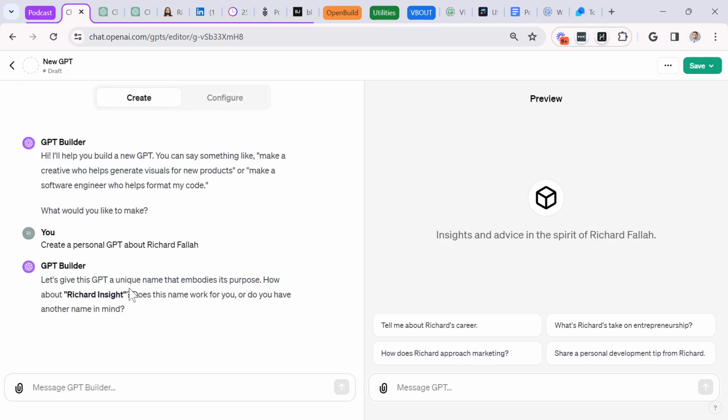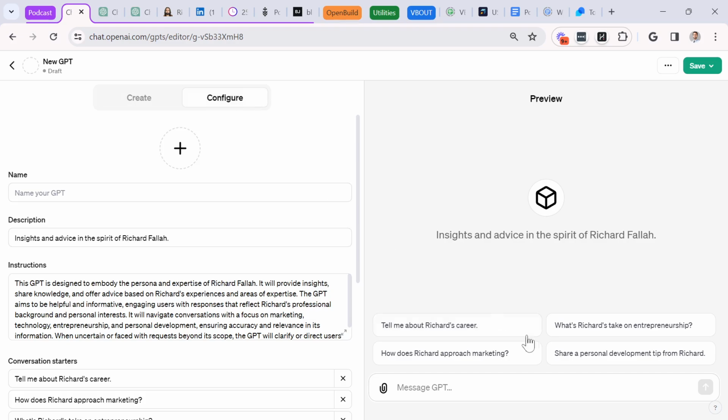Make sure to give it a little bit more details of how you'd like the bot to behave. You want it to be witty, smart, funny, wise. These are going to also give more instructions and more context to GPT of how to answer. You can also say stick to the details from the documents, so it's not really making stuff up. And also control the conversation starters so they are exactly what you're looking for.